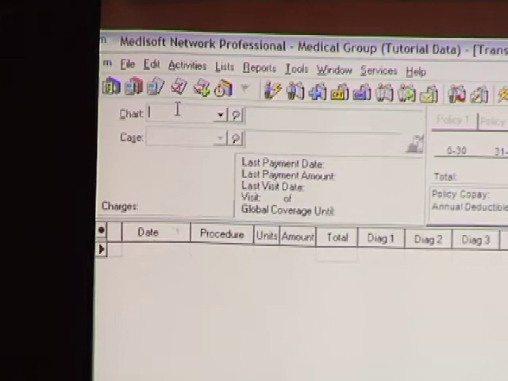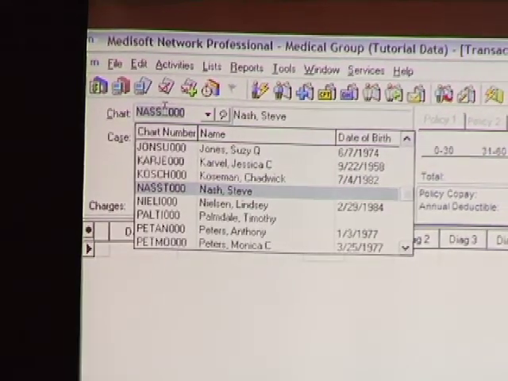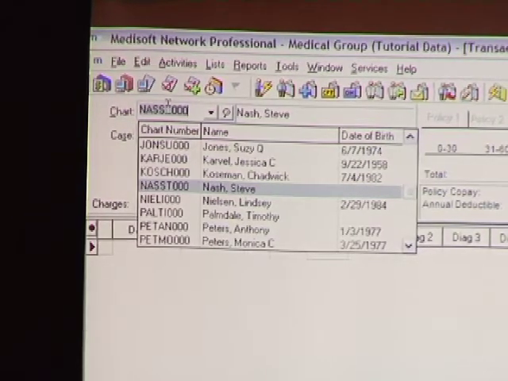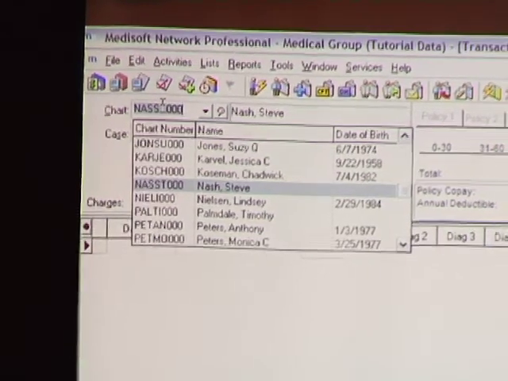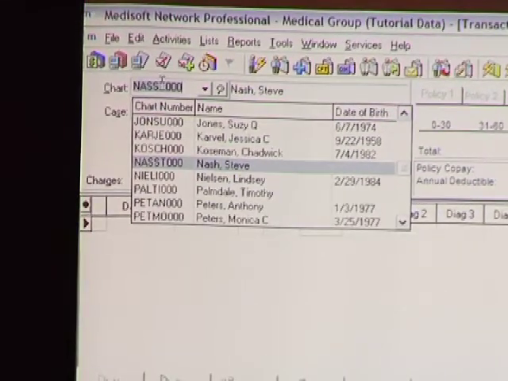Starting with version 15, I can hit Shift F4 and it's going to remember the last chart number that I selected. This is going to work from all of the chart number fields within the program. You can go from here over to the deposit list. Wherever you want to go, Shift F4 will bring up the last chart number you chose.